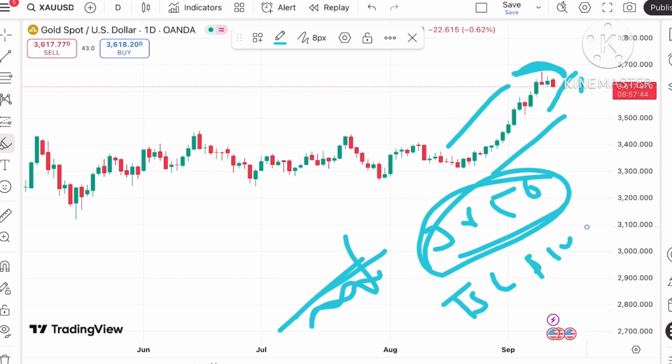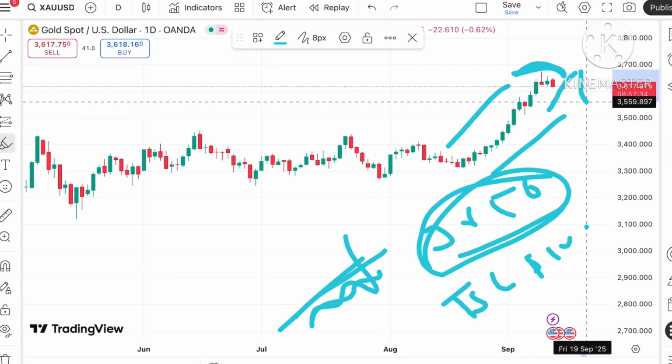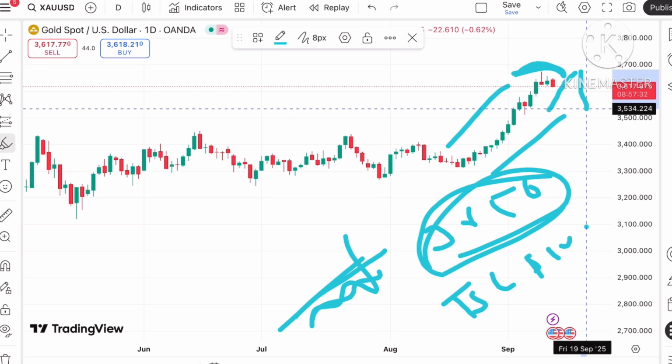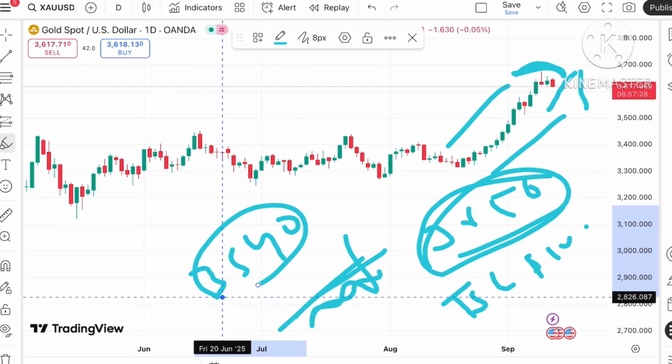A daily close below 3600, however, can shift the move towards the downside, because if the price starts falling below 3600, there is a probability of going towards 3579, then a level of 3564, and from there it can move towards 3540, and then a further low can be seen.